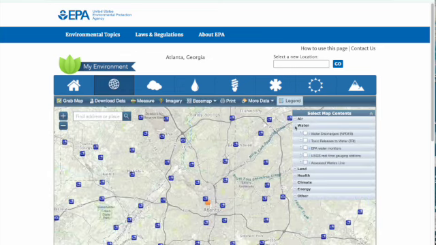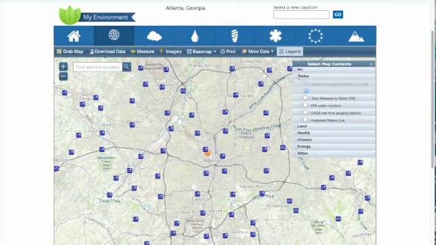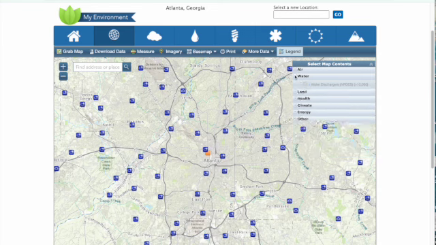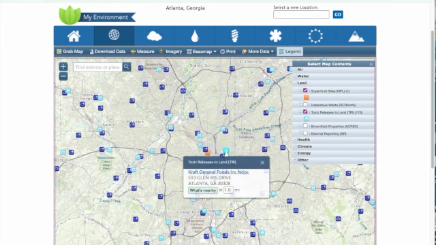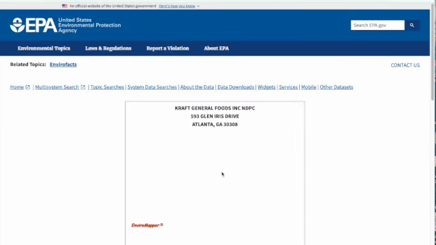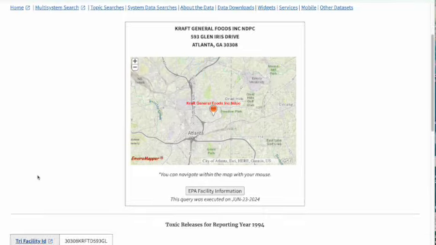And as we see over here, we can actually click on, this is going to be a very large layer. Actually, I'll tell you what. So right now it has Superfund sites on. If we were interested in the toxics released inventory, so that makes sense, right? So you have your Superfunds, which are your chemical companies or your companies that are creating waste that contaminates, and then right next to it you'd have your toxic releases. You can click on it and click through and find out much more about that industry.